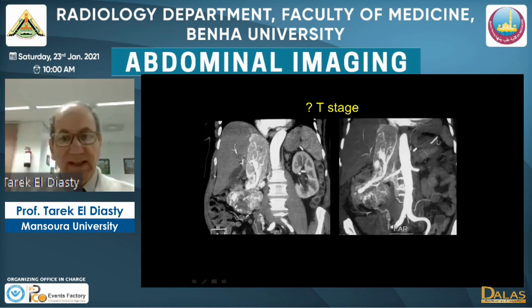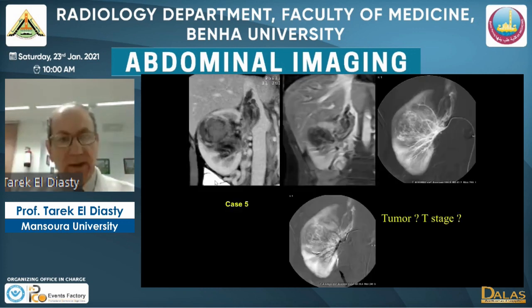What about this tumor, and what is the stage of such a lesion? Here we can see on CT a lesion with hypodense areas and vena caval thrombus with hypodense areas. These areas on the MR fat suppressed image show a drop of signal. So there is fat content here and in the tumor thrombus. So it is an angiomyolipoma.